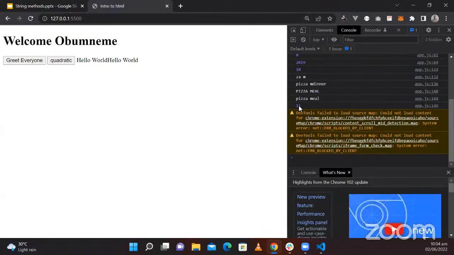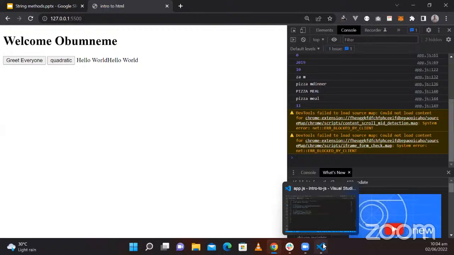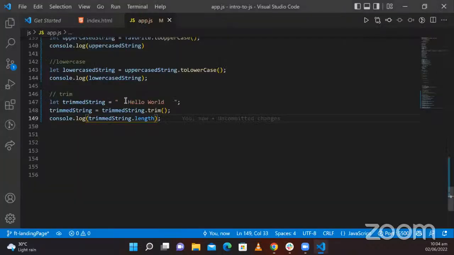It now gives us 11. And the reason is that it has taken off these extra spaces. So this is 0, 1, 2, 3, 4, 5, 6, 7, 8, 9, 10. Length actually starts from 1, so this gives us 11 characters.